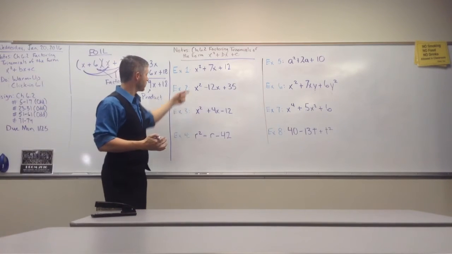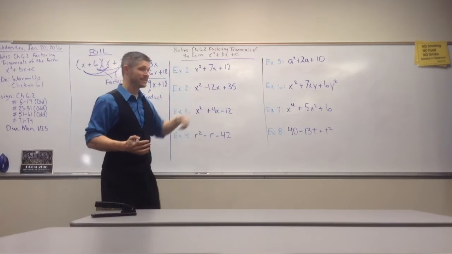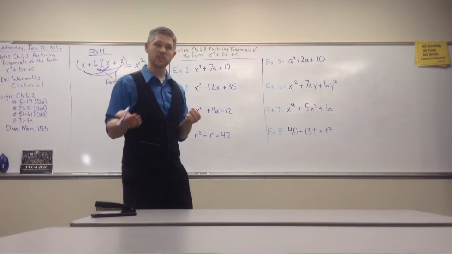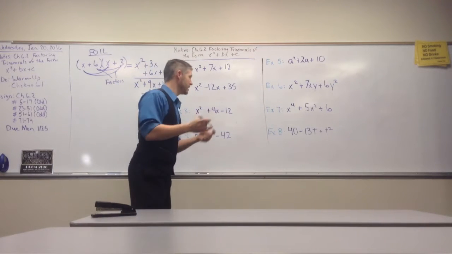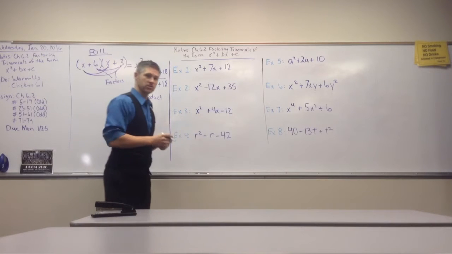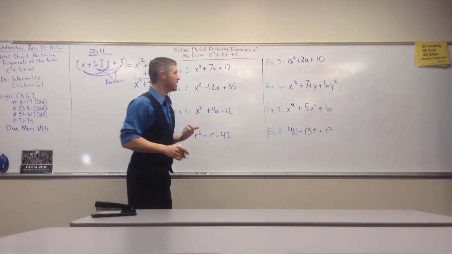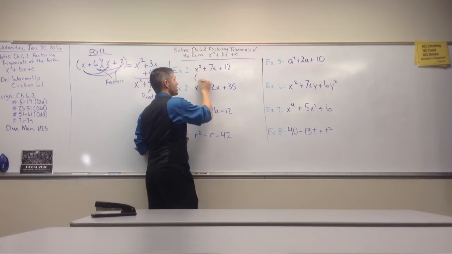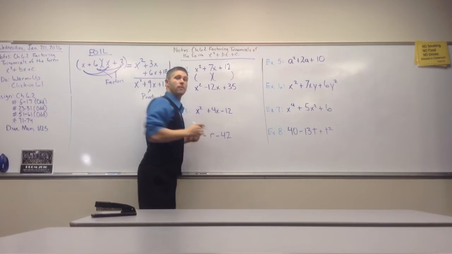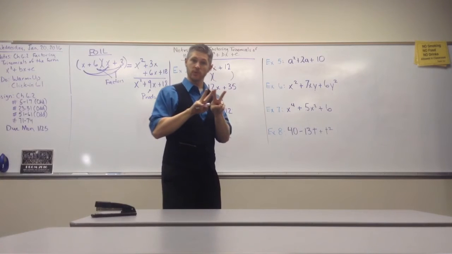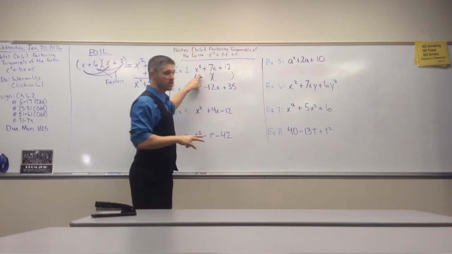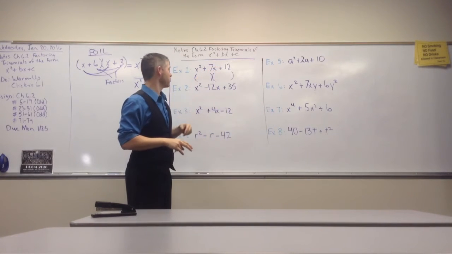Here's how I would approach these. I'll give you roughly 8 examples up here, and I'm going to show you a few of these. Hopefully this will help you in your assignment for today. So here's what we have: x squared plus 7x plus 12. We're going to be writing this as a product of two binomial expressions. That's where we're coming from here.